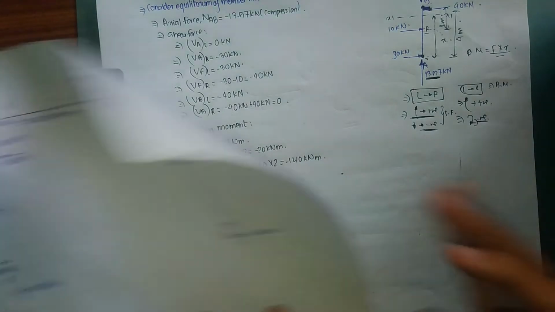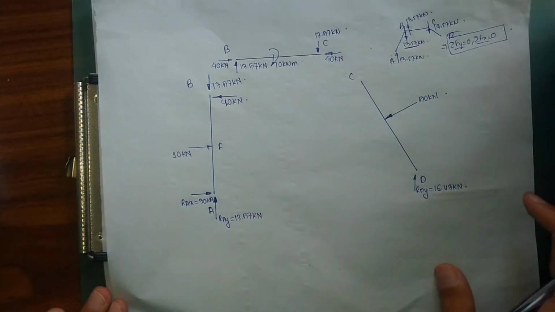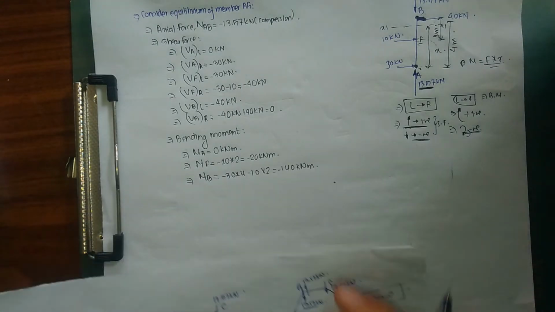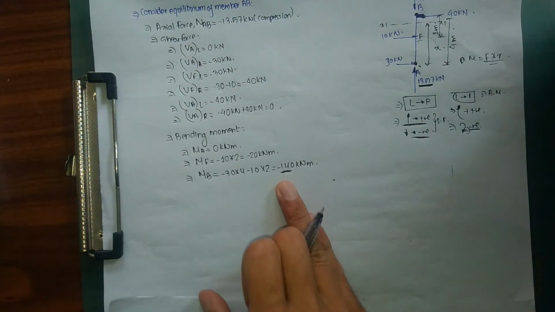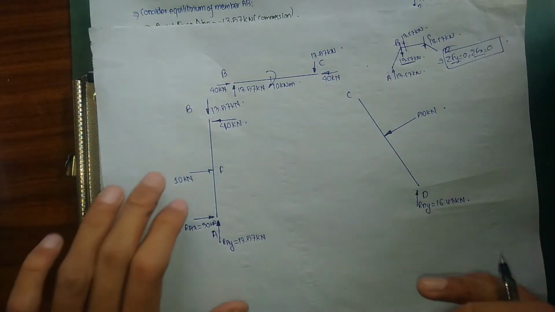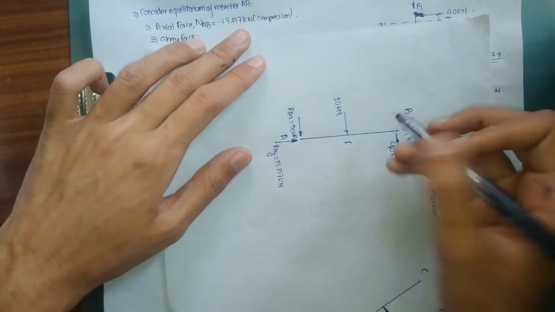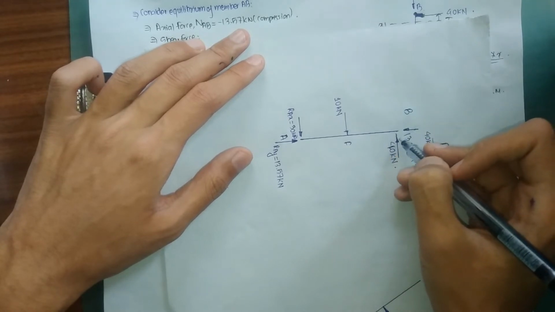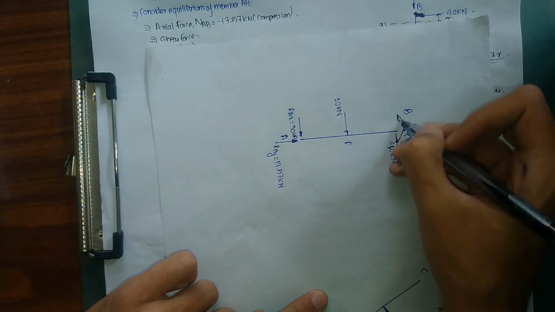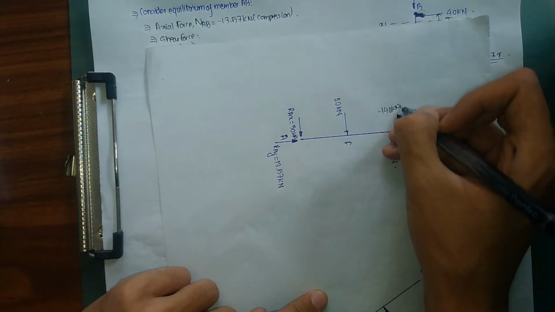As I explained before, this is going to be my most important figure for my whole frame analysis, because now we are going to update my figure. What I got from here is, at my joint B, I have hogging bending. Hogging means negative bending moment of minus 140 kN, and hogging bending moment means anti-clockwise bending moment. So for my member AB, since this is going to be anti-clockwise, this is my member AB, this is my clockwise direction, so my bending moment is acting in the anti-clockwise direction. Let me write down my force of minus 140 kN per meter.